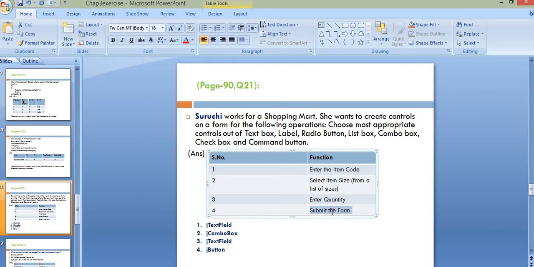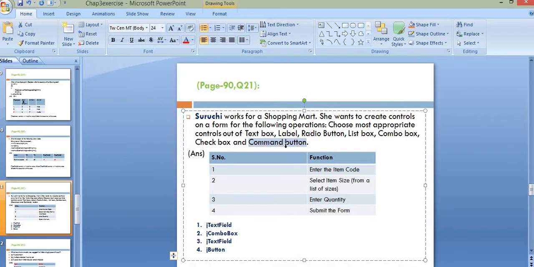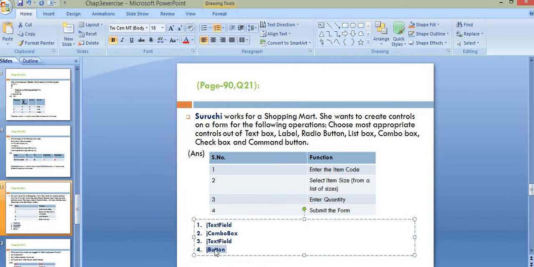Then the last operation is to submit the form. The control that shall be required to submit the form will be the command button, and that command button is represented as JButton in the NetBeans IDE.